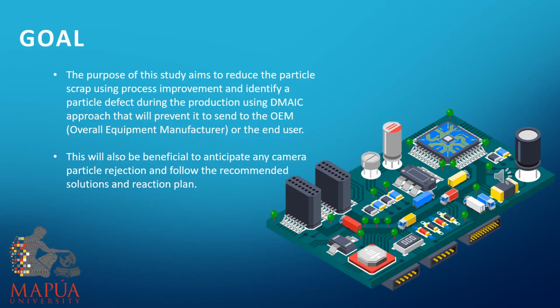Of course, we have our goal, objective, and purpose of this study. The purpose of this study is to reduce the particle scrap using process improvement and to identify a particle defect during production using the DMAIC approach, which will prevent it from being sent to the OEM, or the original equipment manufacturer, or the end user itself. This will also be beneficial to anticipate any camera particle rejection and follow the recommended solutions and reaction plan.